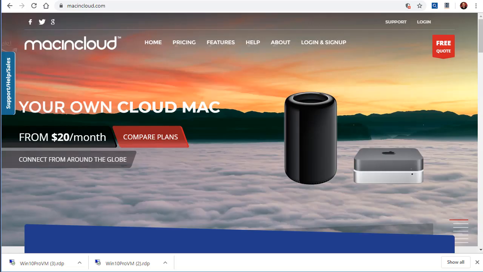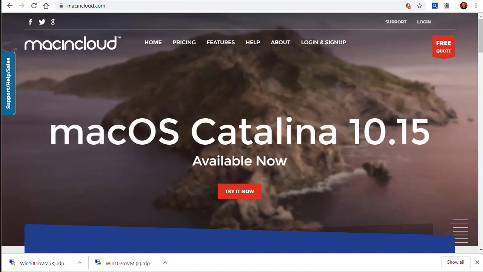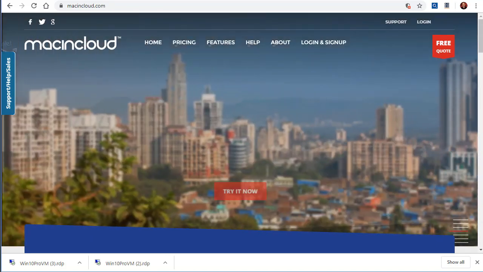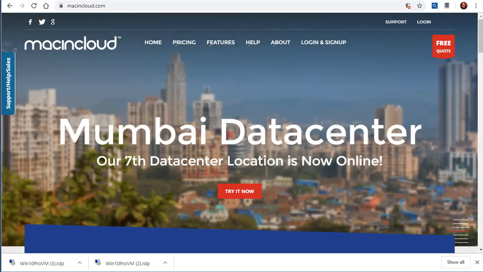I'm going to walk you through setting up a MacInCloud account. It's not really a virtual machine. You're actually running a Macintosh in the cloud, through your PC, and can do iOS development, and can also do the Xamarin development on the Mac, so you can create both Android and iOS. I have not done this before, so I'm going to walk through it, and we'll see how it goes.